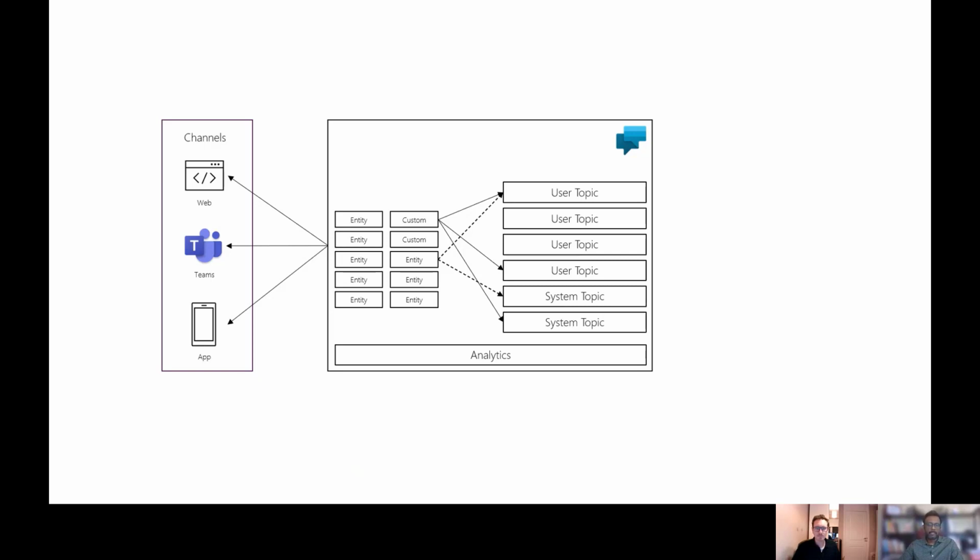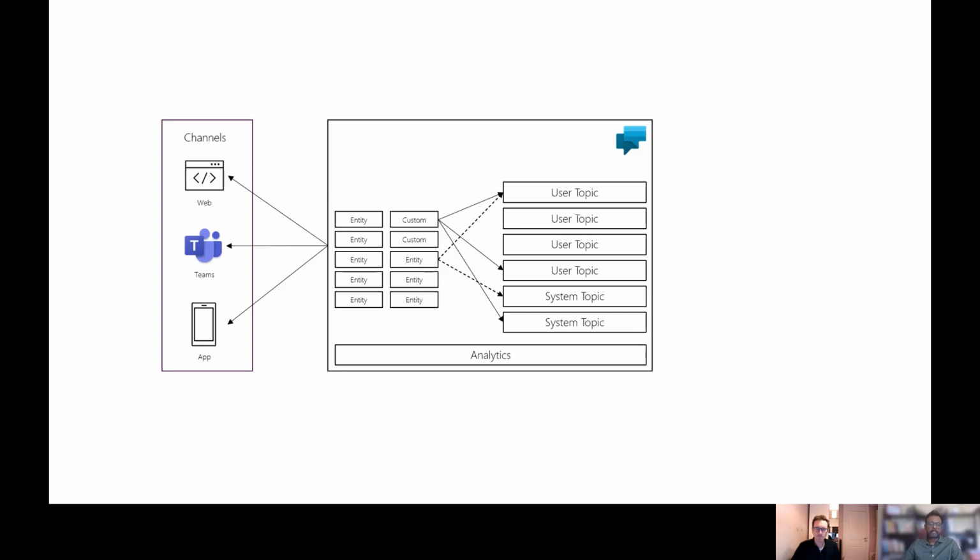Within that, you see that we have these user topics and we also have an additional component called entities. The other one is the system topics. The user topics are the ones which you as a bot author will define as per your business scenarios for your bot.